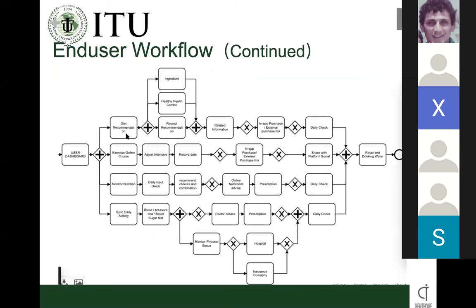From the diet recommendation, our user will also find information about the nutrition, the diet's ingredients, healthy combos, and the recipe. They also relate to some information about in-app purchase or external purchase links. When they finish this part, they will come back to the daily check.